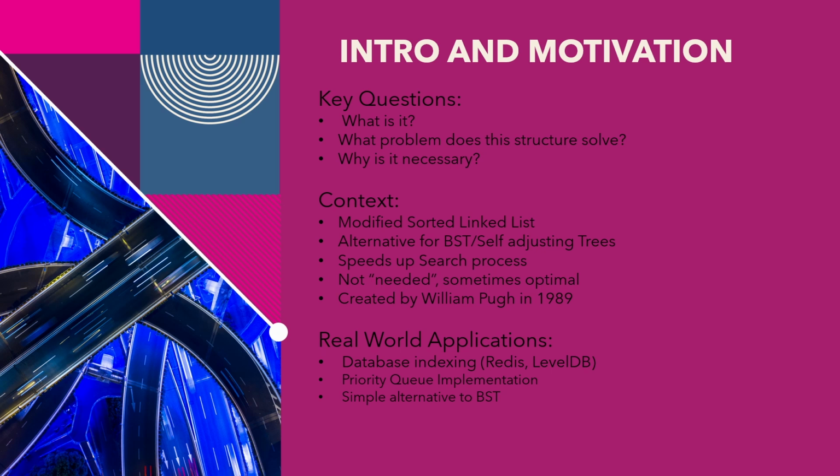They were invented in 1989 by William Pugh, and as far as real-world applications, they're used a lot in database indexing, such as in Redis or LevelDB. They can also be used to implement a priority queue, and obviously the simplest implementation is just a substitute for a BST wherever you might need a BST.